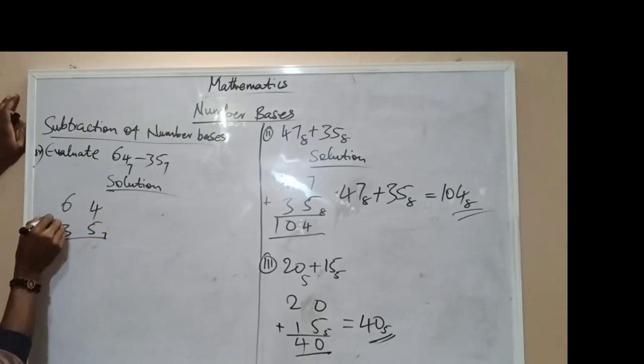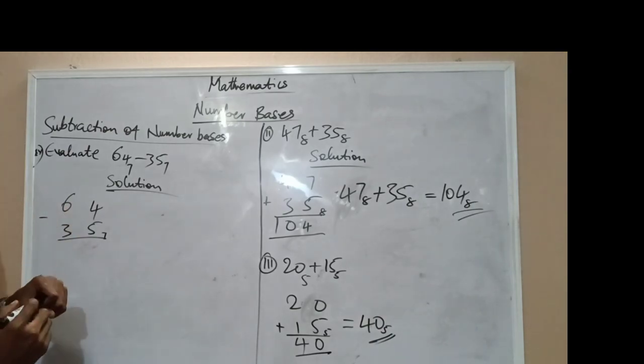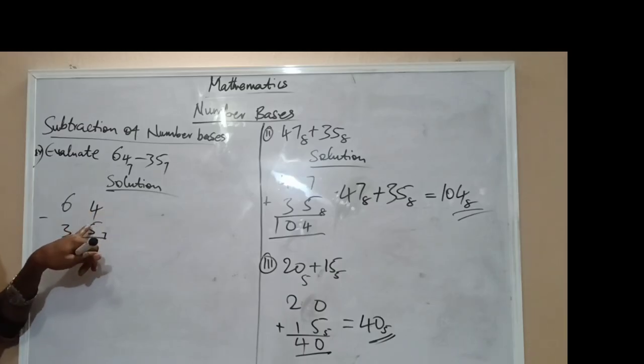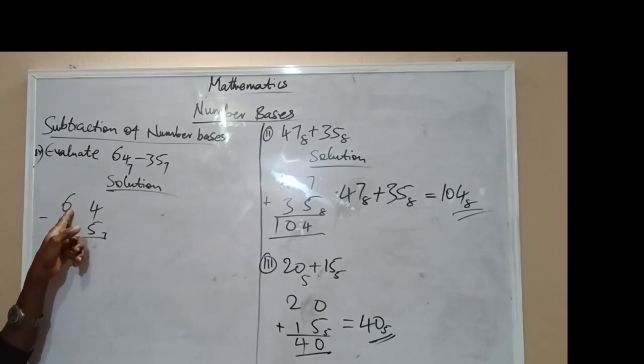And it is subtraction. Okay, now, 4 minus 5. Of course, it is not possible. This one is smaller than this one. It's not that we don't have it, it's just not possible. So what do we do? Like normal addition and subtraction we do under base 10, we carry 1 here.